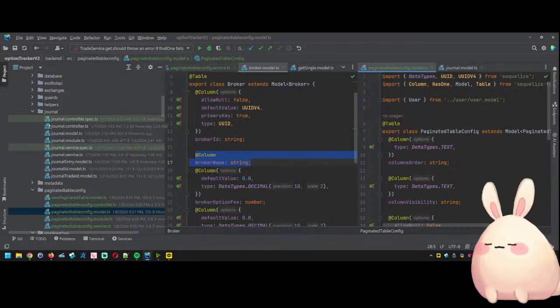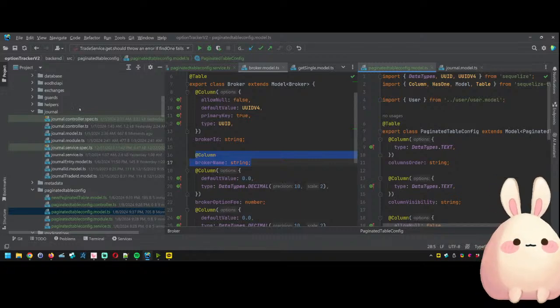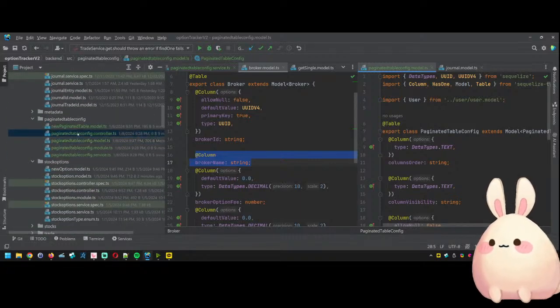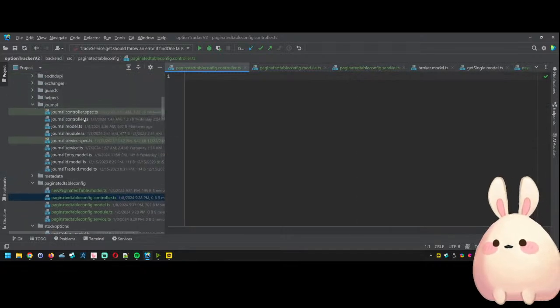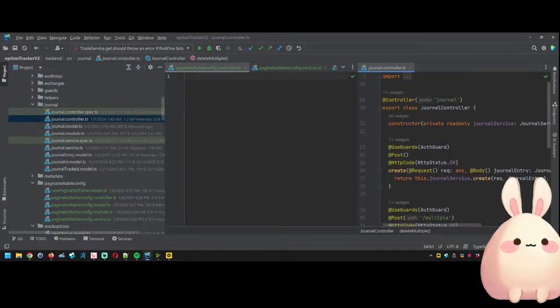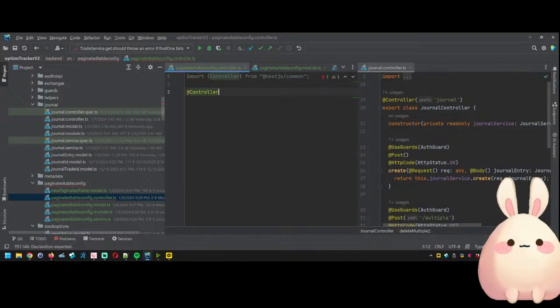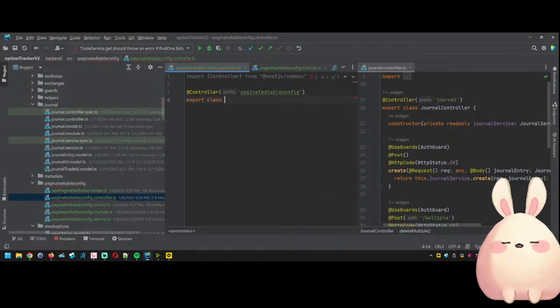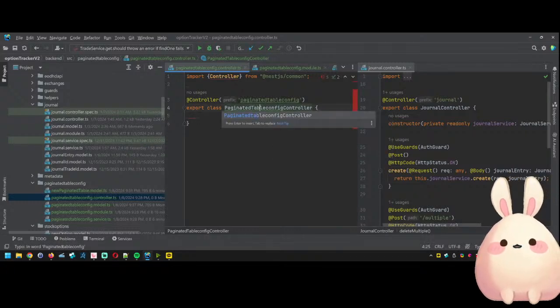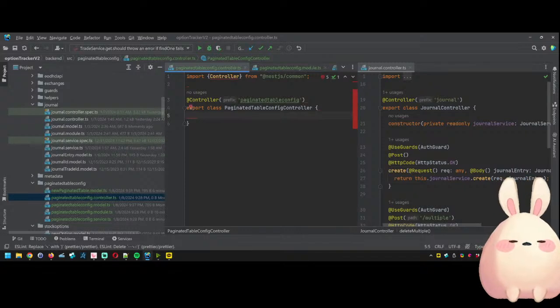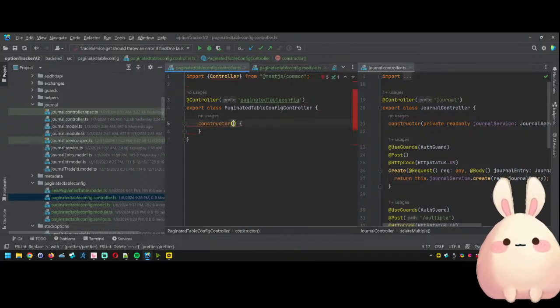I do an upsert somewhere. Let's do the controller though. All right. Add controller. And our controller is going to be called paginated table config. It's kind of long. Export class PaginatedTableConfigController. I want to capitalize the T and I want to capitalize the C. Let's do a constructor.